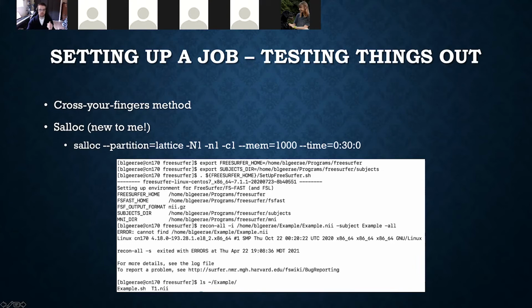And if you just type this command in, request some resources, and send that command to the login node, it might take 30 seconds, it might take a minute, it might take 5 seconds. But eventually you'll get connected to a compute node, which uses the same syntax, it's just more powerful. And there you can test your processing out. You can basically manually run the commands in your job script to set up your environment and run your processing, and see if things work or see if there are errors at all, and then adjust your commands and your script as necessary to avoid those errors in the future.